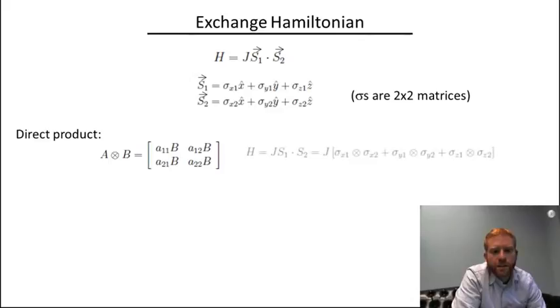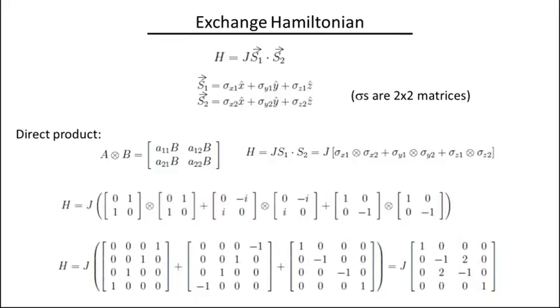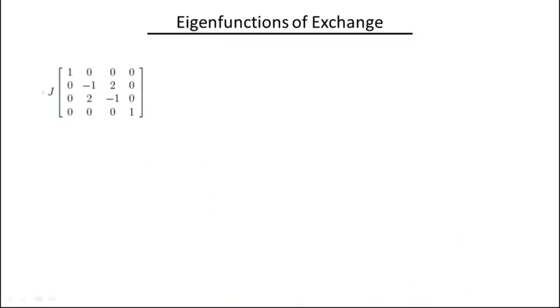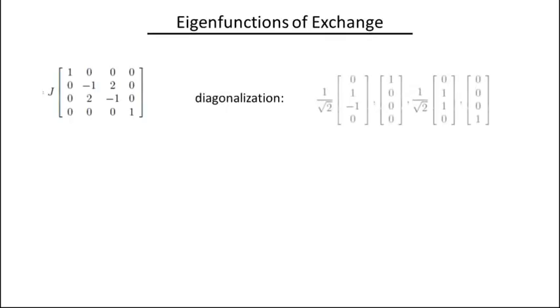The dot product between single particle 2 by 2 spin operators then takes this form, and upon substitution we see the need to perform straightforward multiplication of each term, then sum. This result is non-diagonal, but we know how to diagonalize it. This can even be done by hand. Here are the eigenvalues and associated eigenvectors obtained by diagonalizing the Hamiltonian. One with eigenvalue minus 3J, and 3 degenerate vectors with eigenvalue plus J.